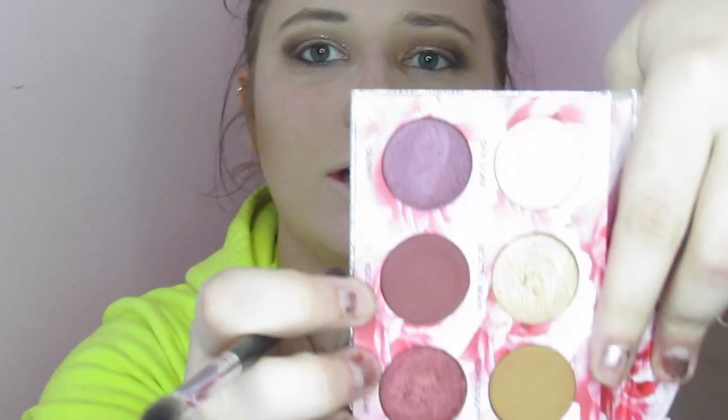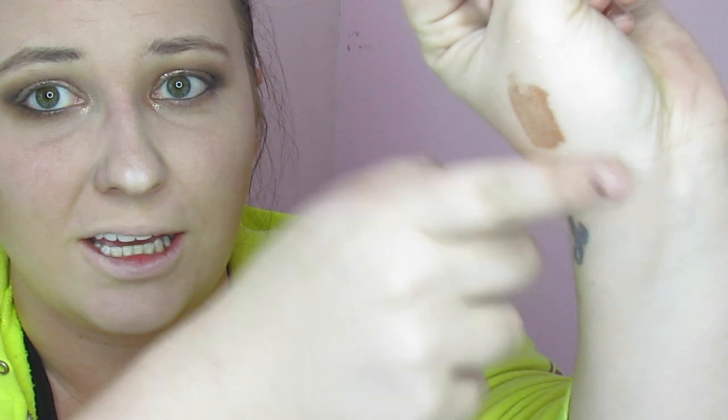On that 433, that slightly flatter brush, we are just going to take a little bit of Kookie up close and then Bomb Diggity to blend it out. And if you are curious about the staying power of this Stila — I don't know if you can hear that, but it is still staying. A little bit of glitter is flying, but it stays really well. Just curious to see how it creases or does not crease in the eye, but we will find out.